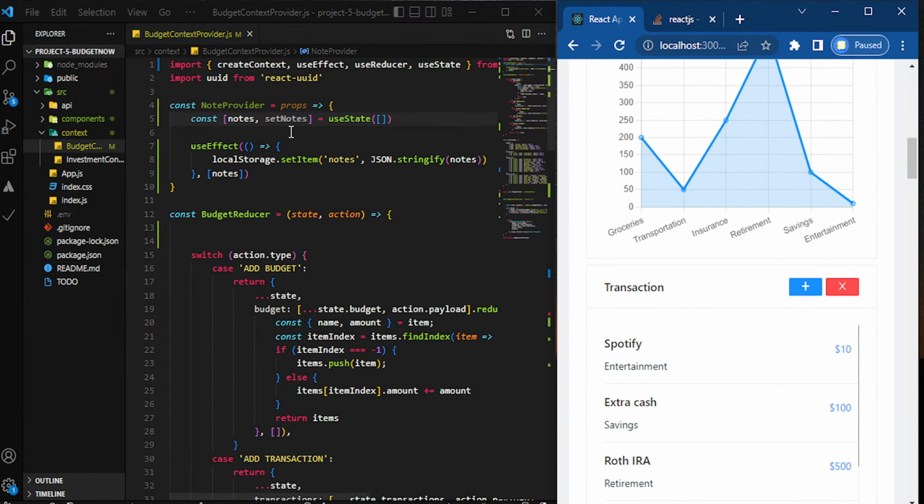That may work. If that's the case, then I need to put it after the initial state. I need to put it here.